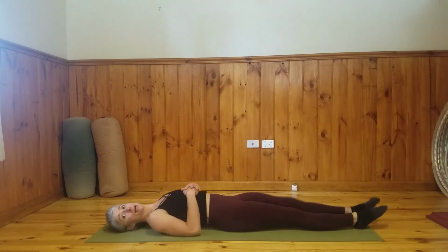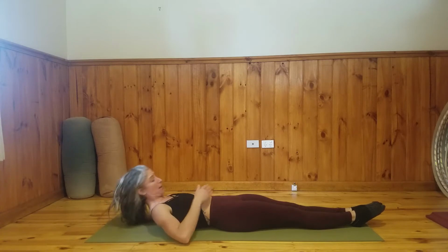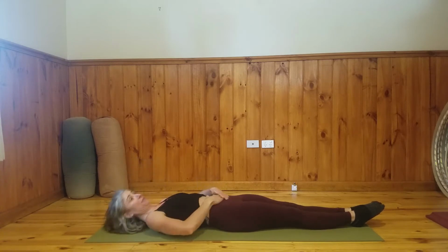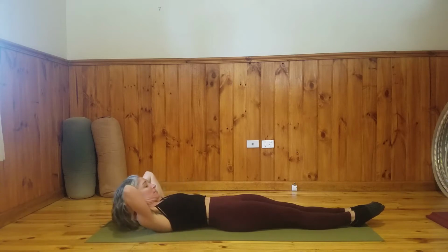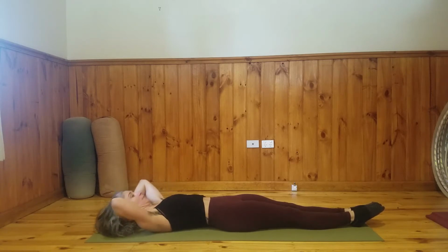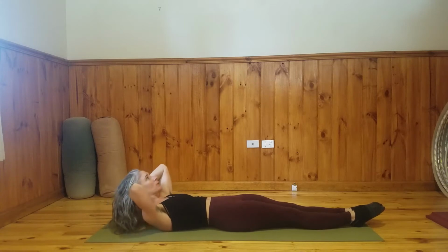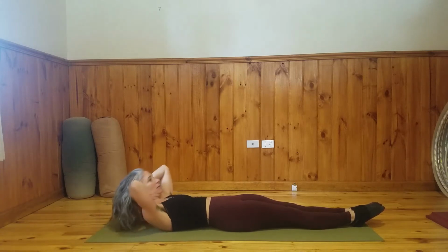So bringing the legs out straight. And here I want you to really focus on drawing the abs in as you contract them. So instead of letting the abs push out as you lift, I want you to think about drawing the belly button down towards the mat and really maintaining that while you do your crunch or contraction. So again, this is a way to really support your spine and work the best way you can.